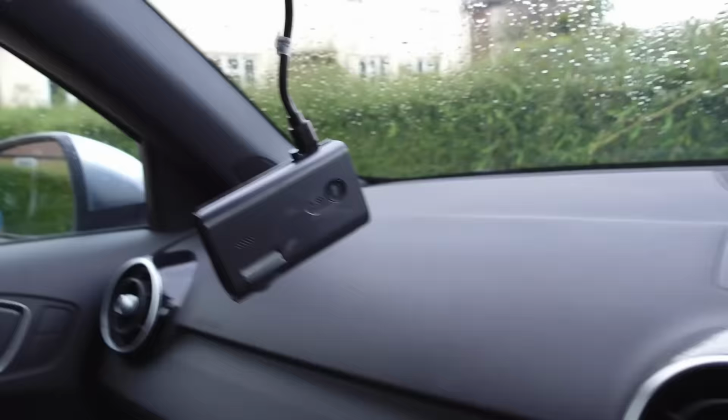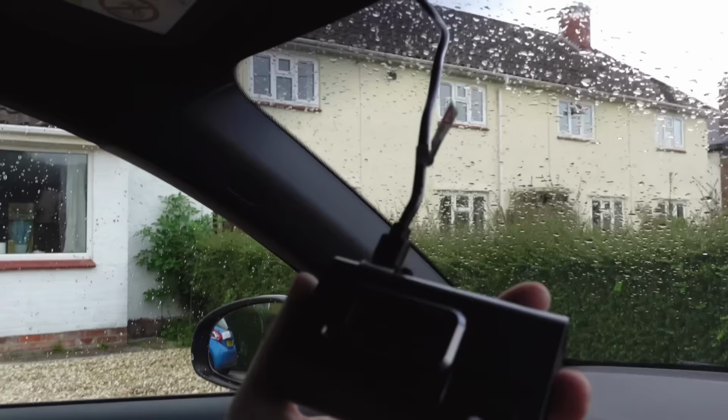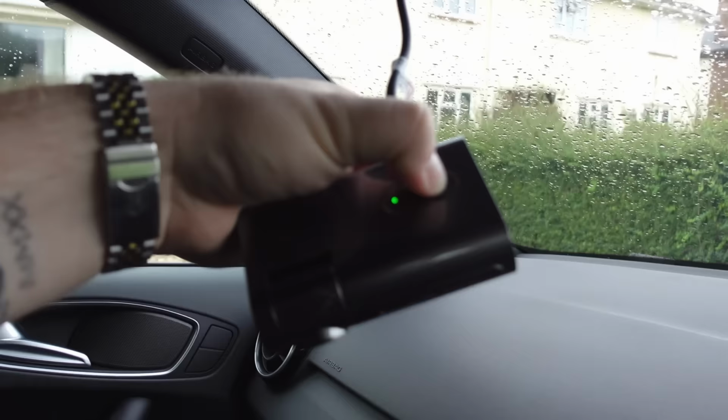Please insert the SD card. Just shut up! How do you turn it off? Please insert the SD card. No, I haven't got an SD card, so shut up. This is like that scene out of Friends where they can't stop the smoke alarm from going off. Just shut up. I'm holding this to see if it'll turn off. Please insert the SD card. No, I don't want to. I don't have an SD card.